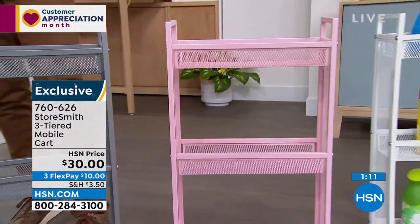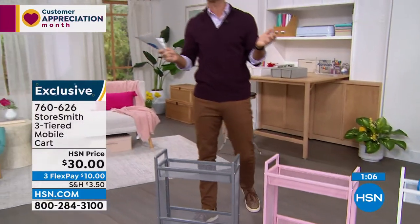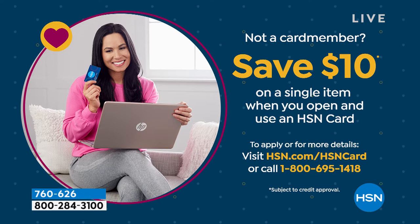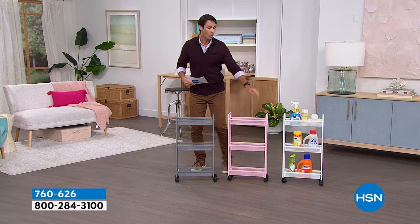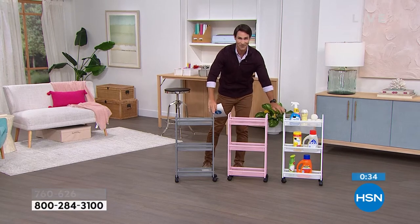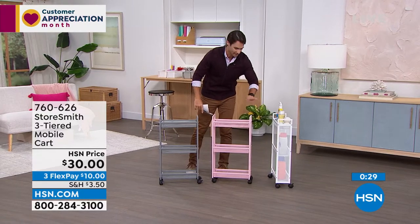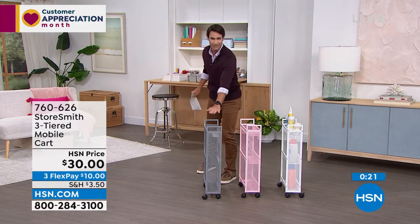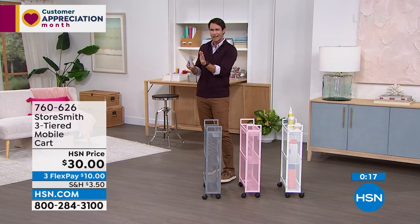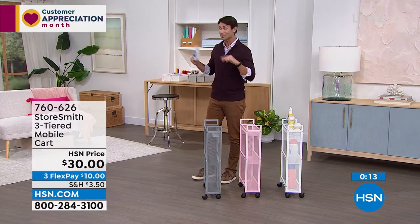On top of the HSN card discount, today is VIP Tuesdays — if you have the HSN card, you get $20 off every $99 purchase. So if you're spending about $100 today, make that $80 with your HSN card. The white and gray are neck and neck. Again, that slim design, Rebecca — you and I have a lot to go over today so we're going to move on. Take a look around your home for those awkward nooks — this might be the solution. I've got about 12 items to show you today.